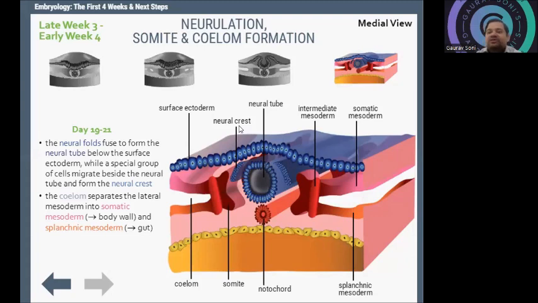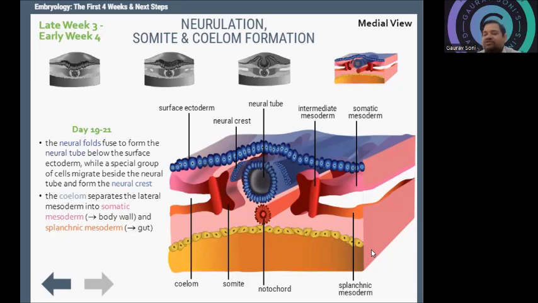which are actually mesodermal or endodermal in origin but have some neurogenic effects also, like the adrenal glands or adrenal medulla, especially where chromaffin cells are present from the neural crest, and they act like adrenaline and noradrenaline, that is sympathetic and parasympathetic hormones. The coelom separates the lateral mesoderm into the somatic mesoderm, body cavity, and splanchnic mesoderm, that is gut. So all this happens in this particular period, from late week 3 to early week 4. The formation of the neural tube is going to be completed.